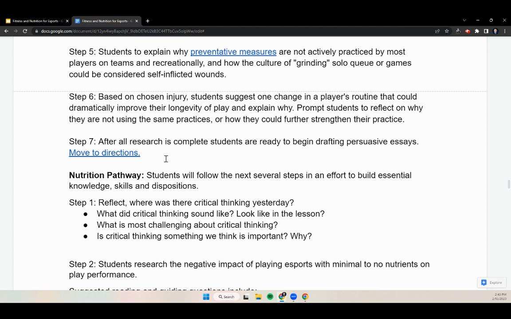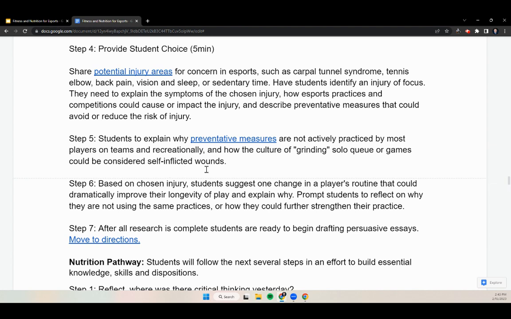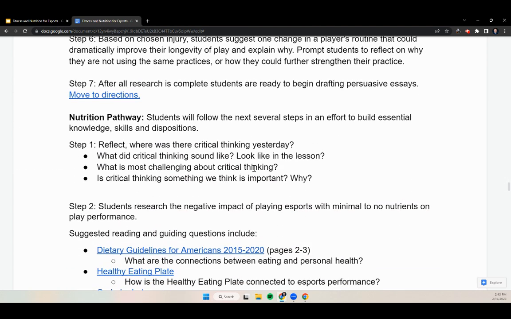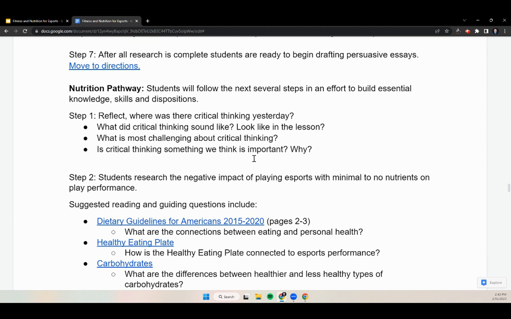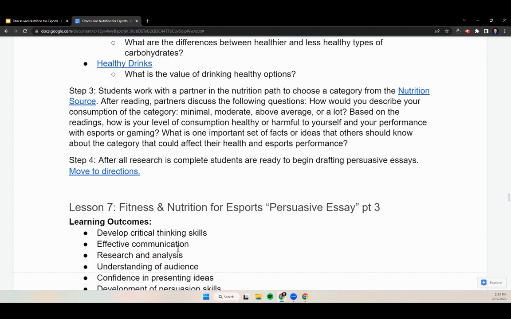It's important to note that while both pathways are similar, there are unique steps to each one of those. So, depending on their choice, the activities might look a little bit different, along with the prescribed resources. You'll notice there's a move to directions section. The move to directions is the same for both pathways.